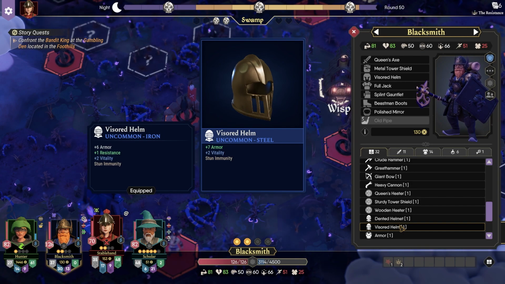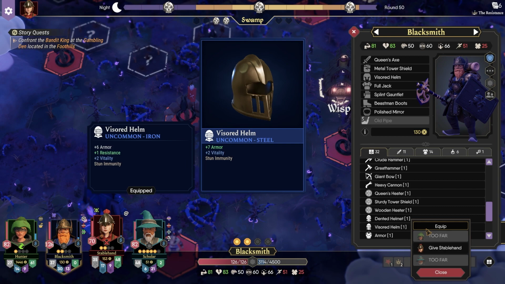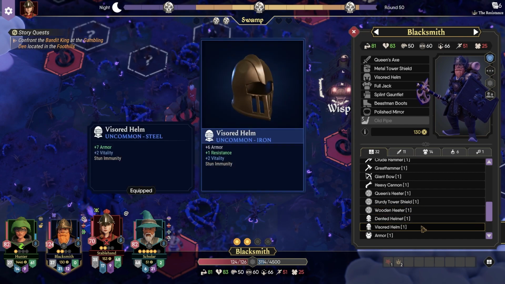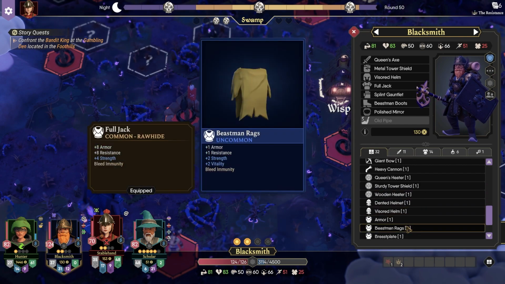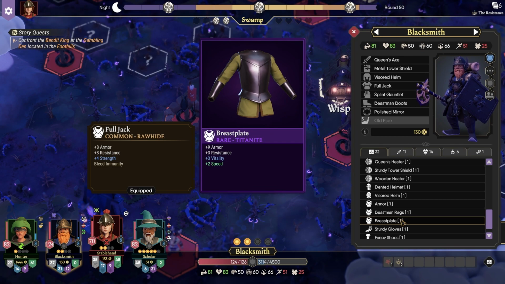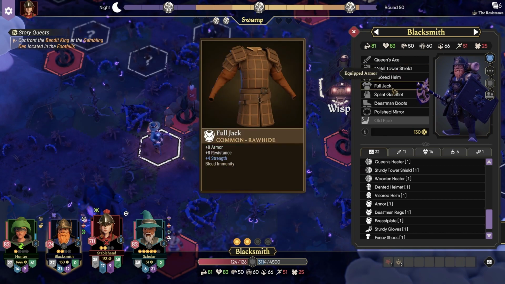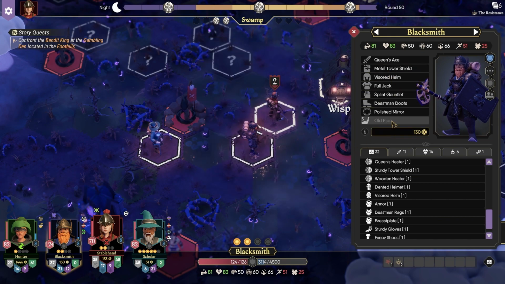Yeah, I wanted to spread it out. No, you know what? I was gonna say spread out, but you can stand. We can stack up the armor. We'll be a little short on the resistance. Breastplate. Vitality. Oh, that's a tough choice. Okay, we get plus one armor. We lose out on quite a bit of resistance. We're buffing vitality and speed. I think I'll keep the full jack, just because it does give the strength, which he's using for his axe right now.